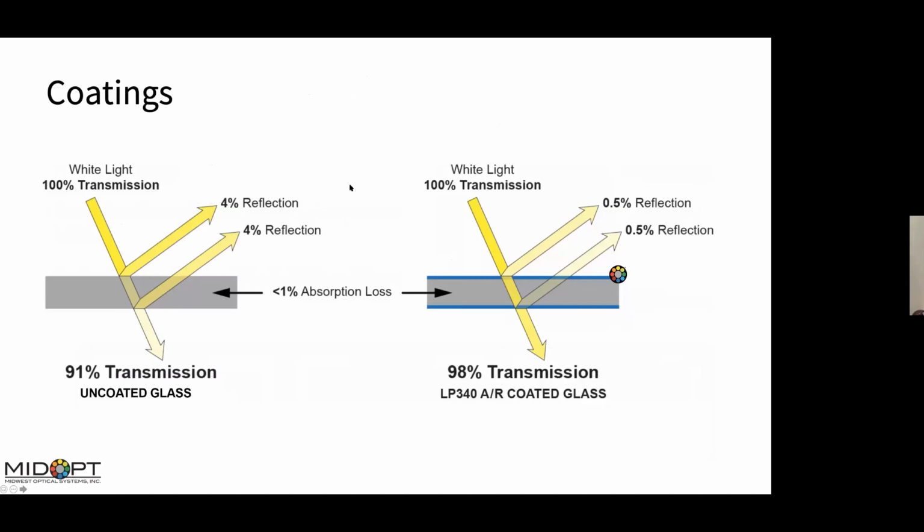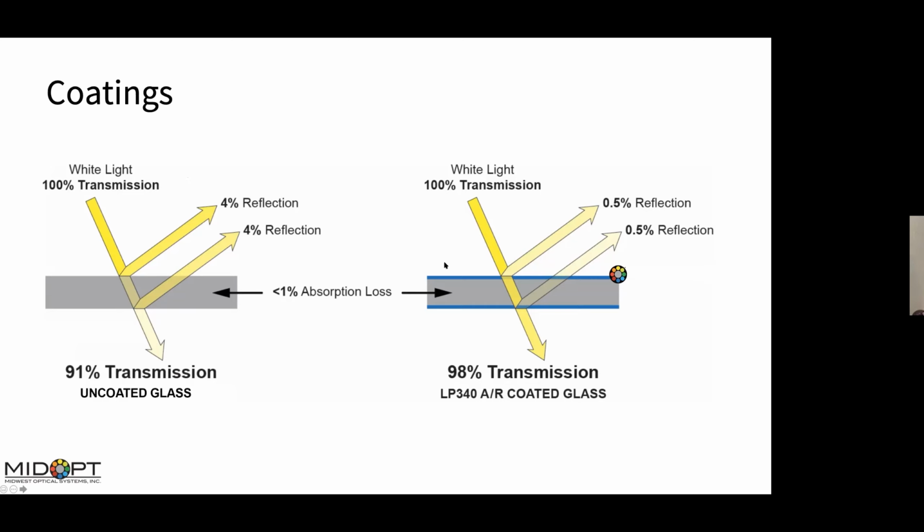Coatings, I mentioned coatings before, but a very important coating that you would want on your optical components and filters is the AR, or anti-reflection coating. This is very important because as light travels through glass or acrylic, there's some immediate reflection that happens naturally. So 100% of light doesn't go through glass. You actually lose 8 to 10% of light, depending on the material and thickness. And so an AR coating helps to reduce that amount of light that's lost.